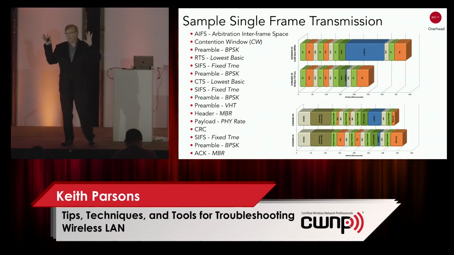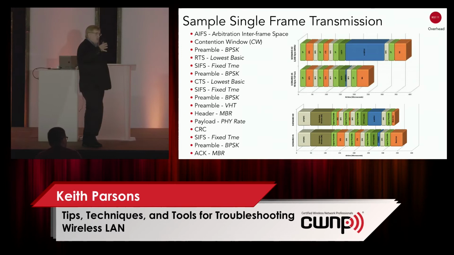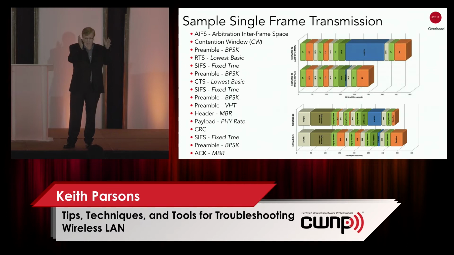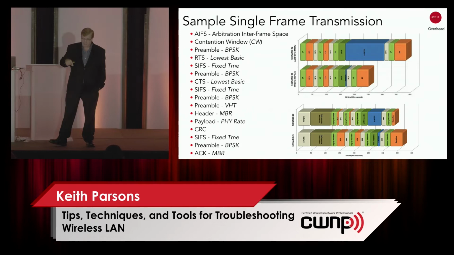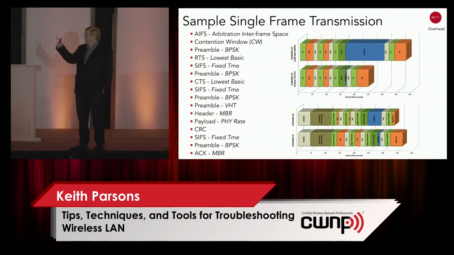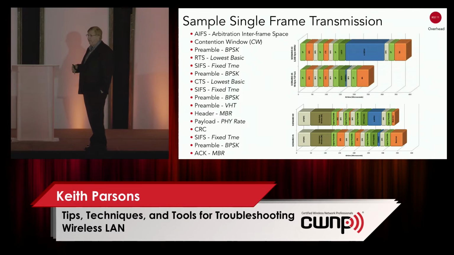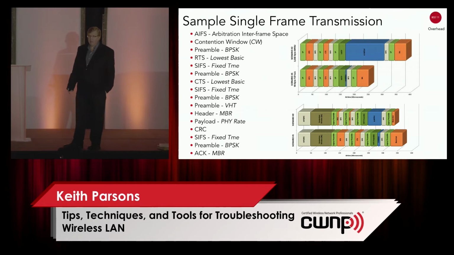So I send a preamble. Preamble goes out at BPSK. Then I send an RTS. The RTS is packaged. It's not a very big payload. But it also has a preamble, a header, and then a little teeny payload. And then there's another SIFS. And then there's a preamble, and then a CTS, and then another slow preamble, and then a fast preamble, and then a header, and then I finally get to my payload. And that's the only one that's going to go at my fire rate. Of the color up above, only the blue is payload. What are all the other colors? Overhead. We're rocking the overhead, guys.